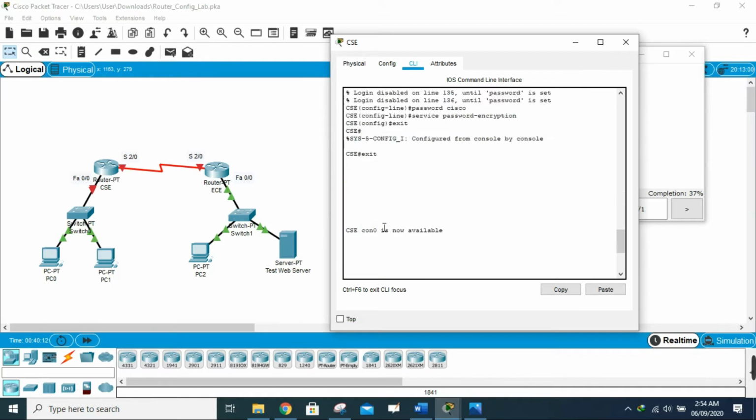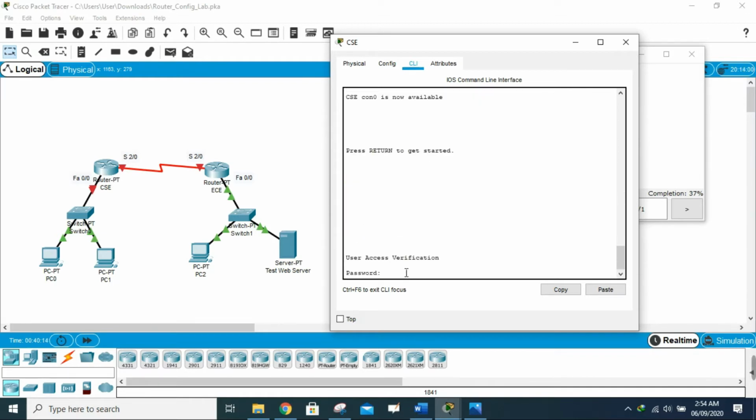But right now it is asking for user access verification, and I spent some time without typing anything, so it gave me a timeout. That's why it shows timeout expired, and it took me to the very beginning again. So I will press enter again, and now it is showing me user access verification again.